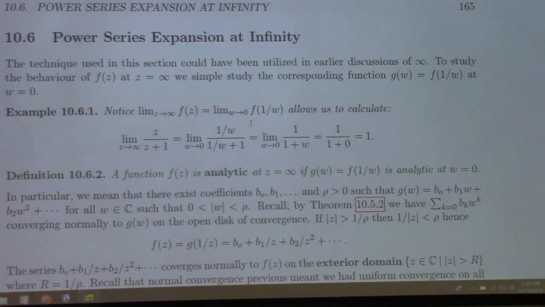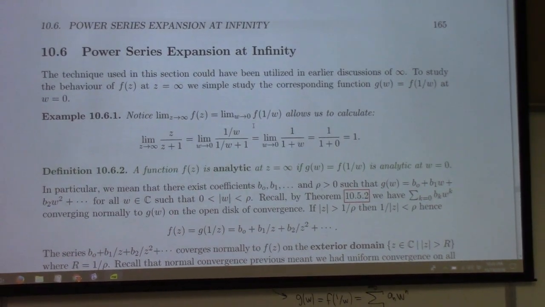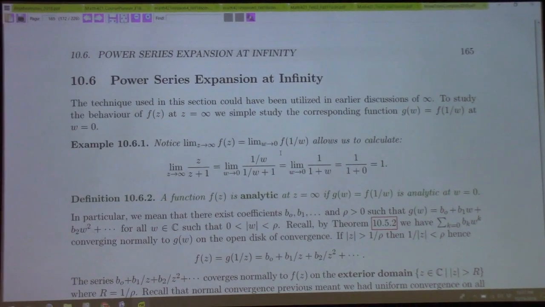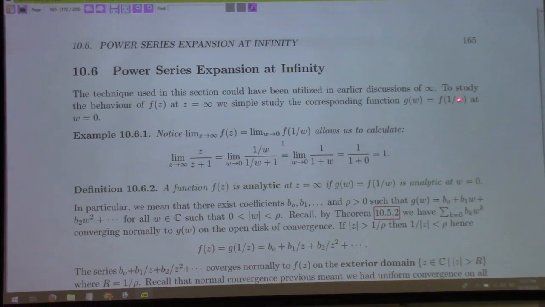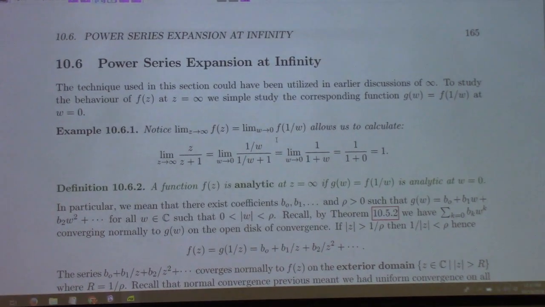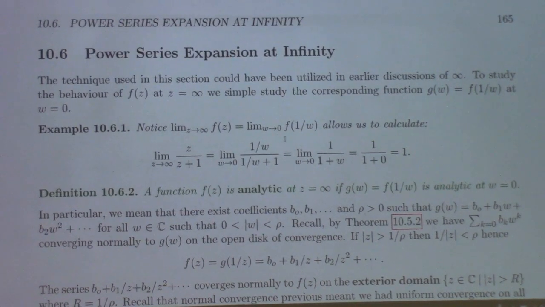All right, so my entering comment here is that to study f of z at infinity, we study the corresponding function g of w equals f of 1 over w near 0. That's the guiding principle here: whatever is true for the function composed with the reciprocal at 0, we say that is the behavior of the function at infinity. That's essentially the definition. But it is actually a natural definition if you filter through this model over here and how it interplays.